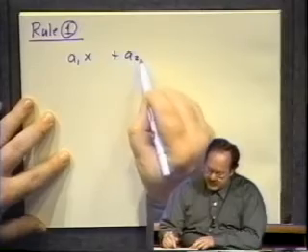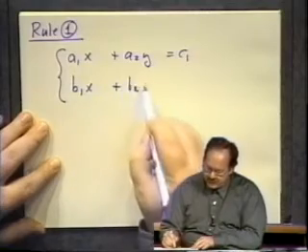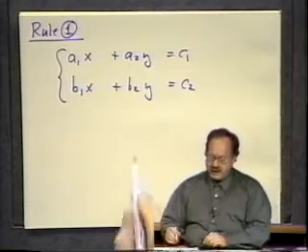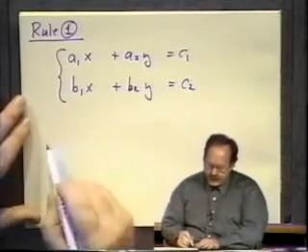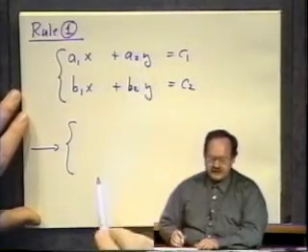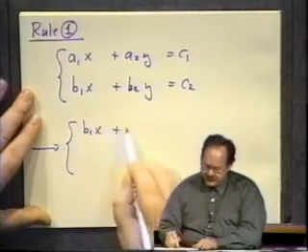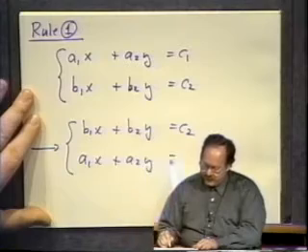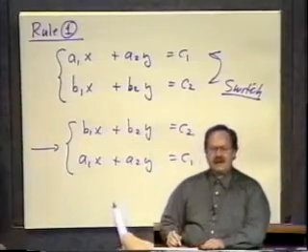a1x plus a2y equals c1. Let's suppose we have this system, and b1x plus b2y equals, say, c2. So there's a system of 2 linear equations in 2 unknowns x and y, 2 variables x and y. Here is what the rule says you are allowed to do, because this will not change the solution set for the system. You are allowed to write the equations in the other order. b1x plus b2y equals c2, a1x plus a2y equals c1. In other words, you can switch these, or if you like, the word interchange.